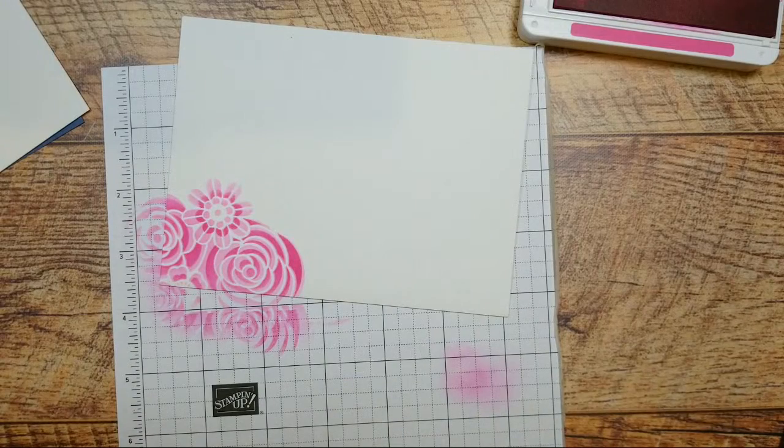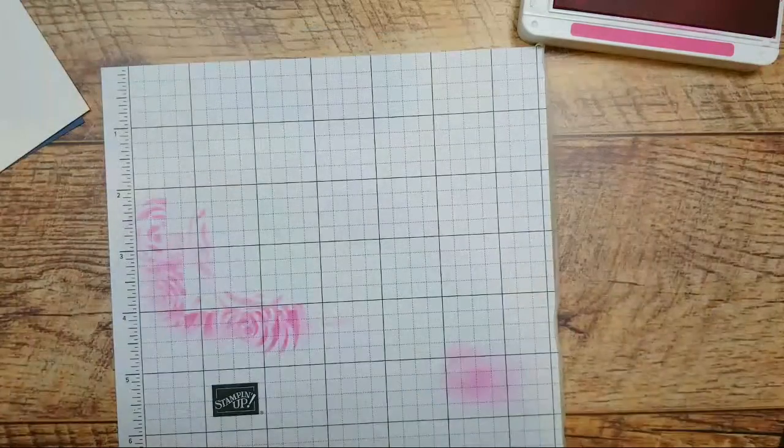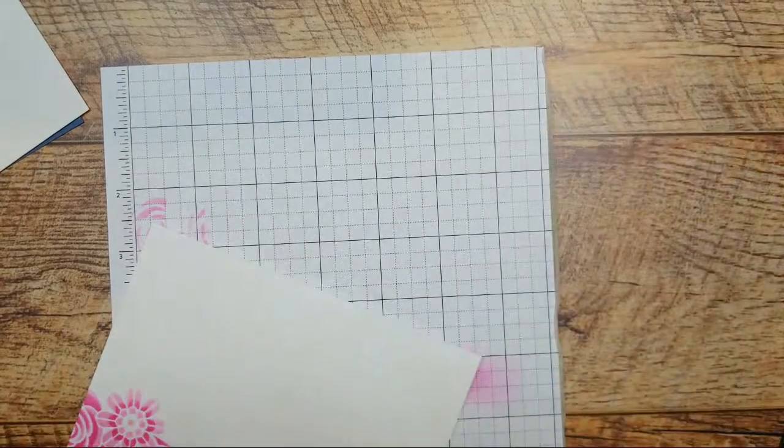So then I was just wiping it off with a baby wipe, you know, in between. All right, so let me wash my hands. Where's my baby wipes? Here they are. All right, and then we're going to do the leaves. Now the leaves, I'm going to do them a little bit differently.